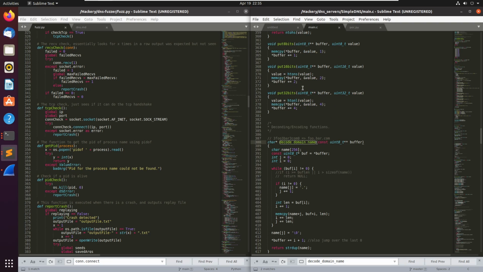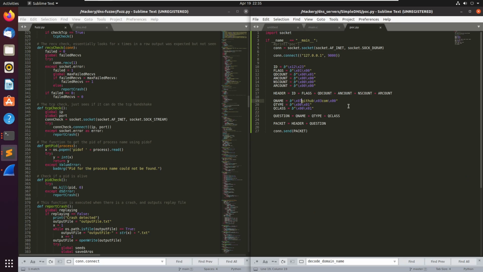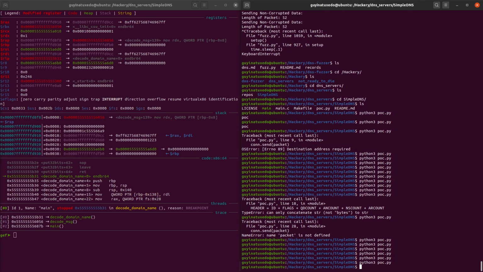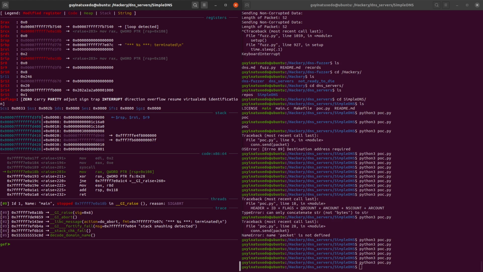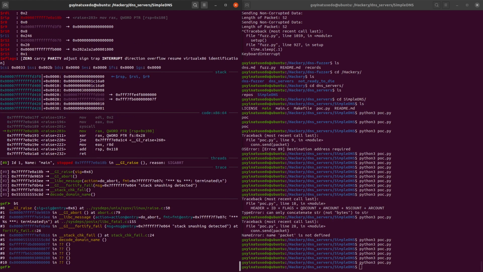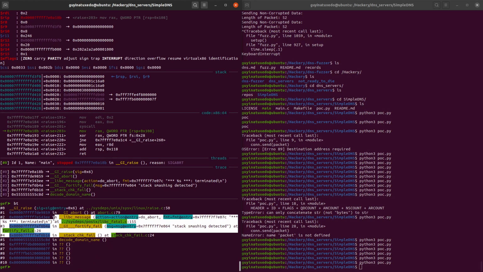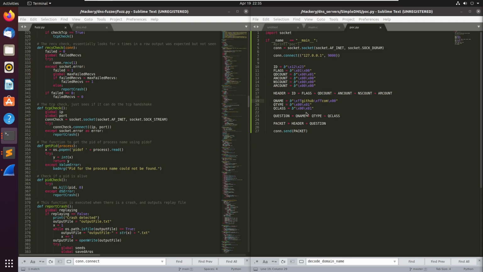Value is 256. Let's try setting it to that, and seeing if that causes a crash. It does, cool.